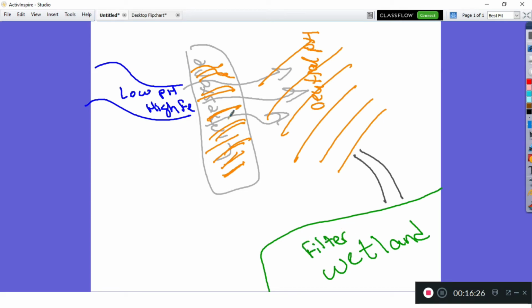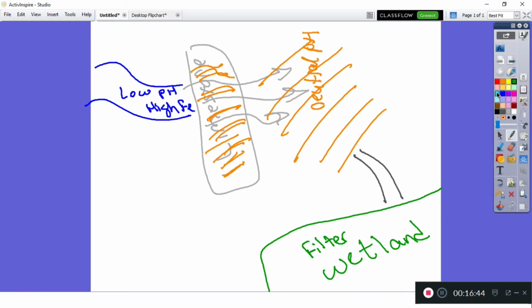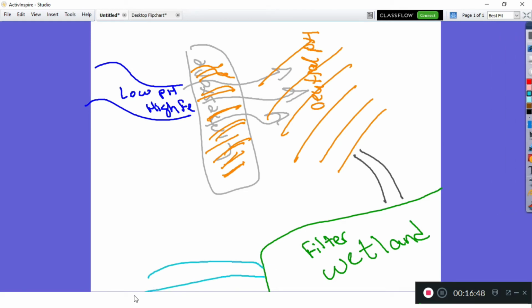We reduced, again, the acidity of it. We raised the pH up because, again, acids equal low pH. We raised the pH up by passing it over the limestone buffer first. That exposure to the oxygen allowed the irons to oxidize out. We passed that heavy iron oxide water into the wetland, filtered it out, and coming out the other end of the wetland, then we have cleaner, neutral pH water that doesn't have those heavy metal concentrations in it.